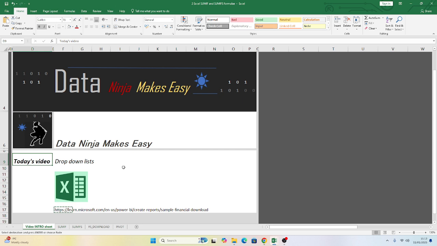In this example, we're going to show how to create drop-down lists, but then we're going to show them in action by linking some formulas to a drop-down list, to show how you can select a value in a drop-down list or a menu and it'll update all the formulas in a view. That's similar to what you'd expect if you were building a dashboard. You would expect the drop-down menu to drive the results in either the whole sheet or certain views within your dashboard. Okay, so let's dive straight into the example.